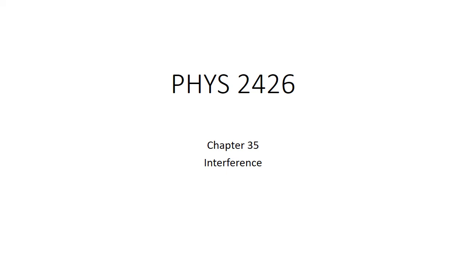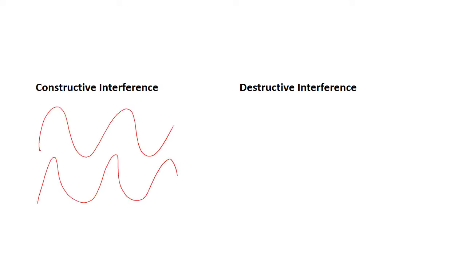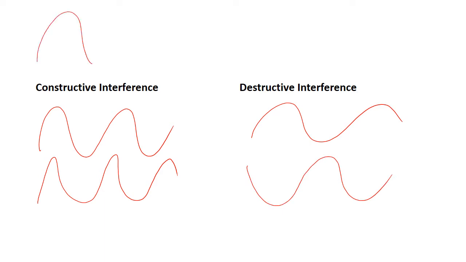So, in our discussion of waves with Huygens principle, we introduced the idea of interference. Now, we're going to expand on that a little bit. Imagine that we had two waves that were adding together in this fashion. Then you'd end up with a bigger wave. Whereas a wave like this added to that, they'd tend to cancel each other. So, with constructive interference, you end up with a bigger wave. Destructive interference, you end up basically canceling. This is an interesting sort of thing because we can actually utilize this.